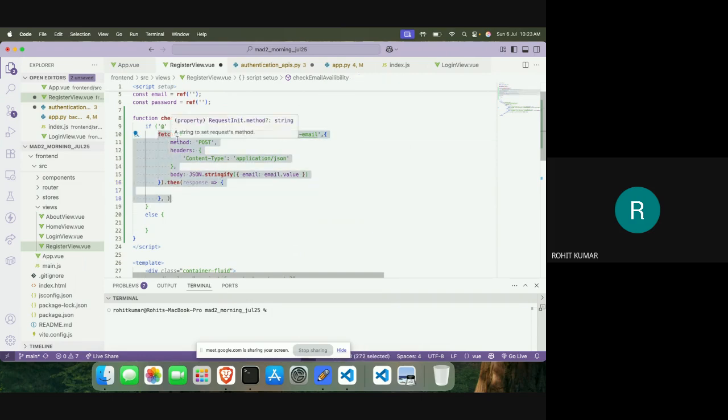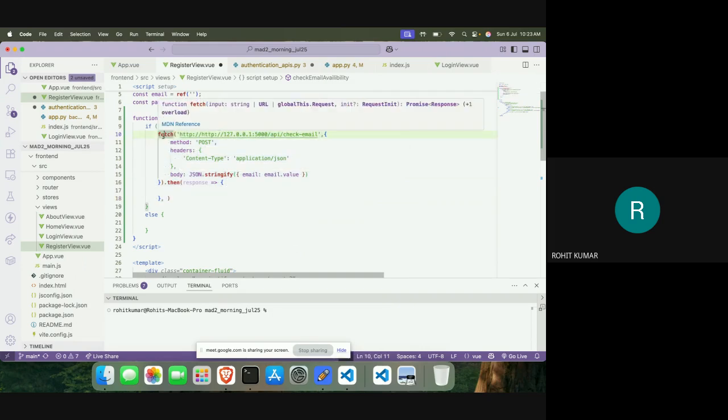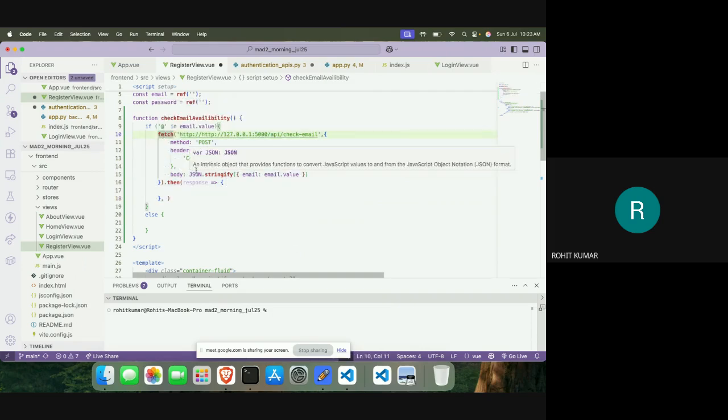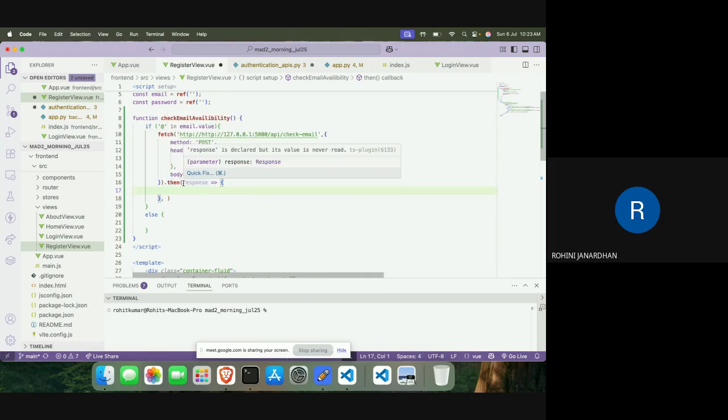This is a different way how we send a fetch request. After dot then, Arun, you're saying whatever we write is basically the result? Yes. By default, the first argument inside the then function is always resolved. The next argument is always rejected. But since this is just one function which we are writing, it is just handling the resolve part of the promise. Okay. So then we use catch also, right?